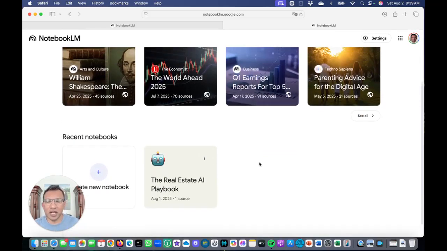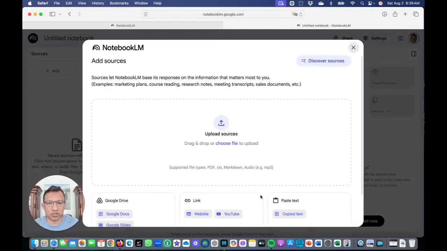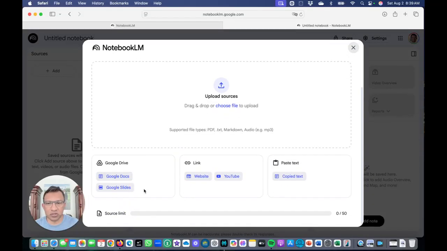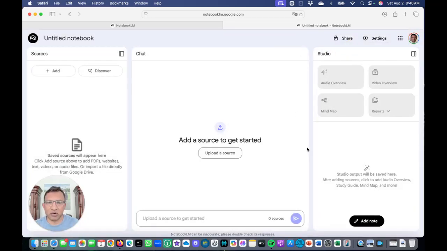So when you create a new notebook, you will obviously have to upload your sources, and on a personal Google account, you have up to 50 sources you can put in, combination of Google links, Google Drive slides, website links, copy text, upload MP3s, PDFs, the whole thing, and you can now get insights from that data, okay? And this is not an overview of Google, I want to introduce you to the new feature that they have. Okay, so when you do that, I want to show you what happens.